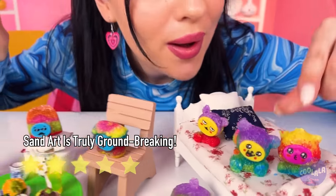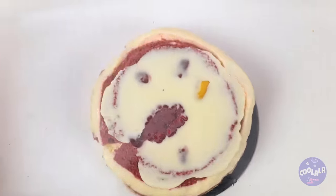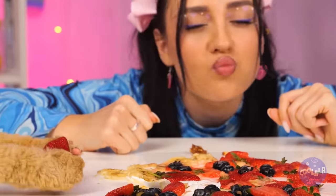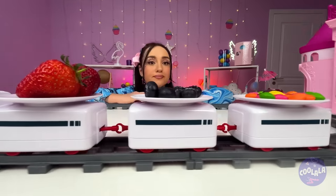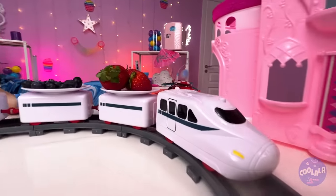Hey, no jumping on the bed. Remember, if you squish it, you eat it. But the rest is going for a ride. Talk about a speedy delivery. Get ready for the next course.